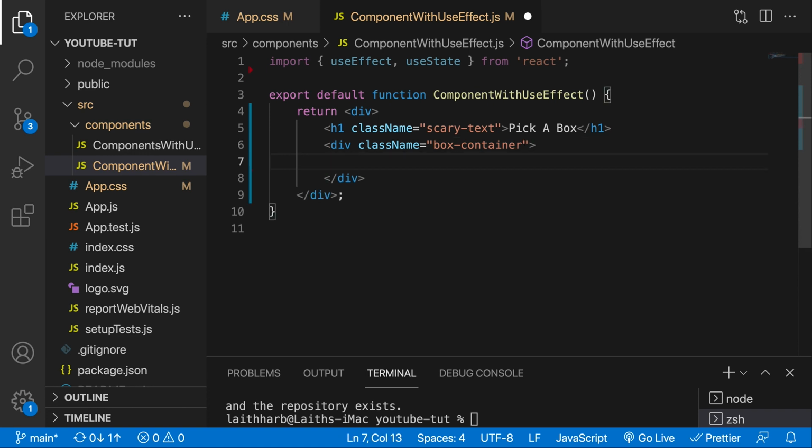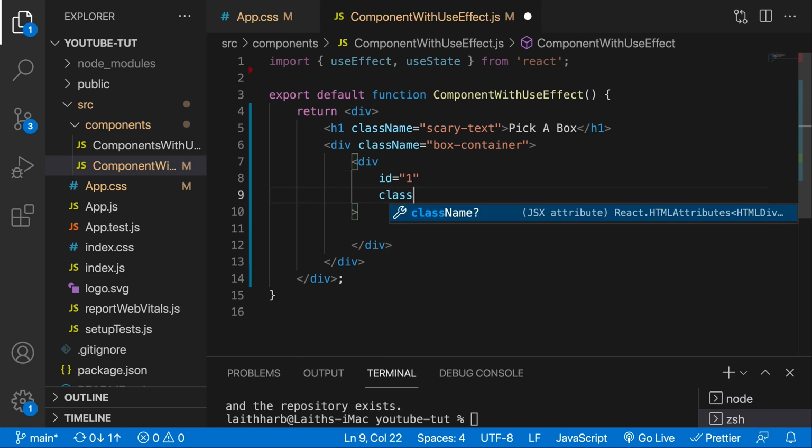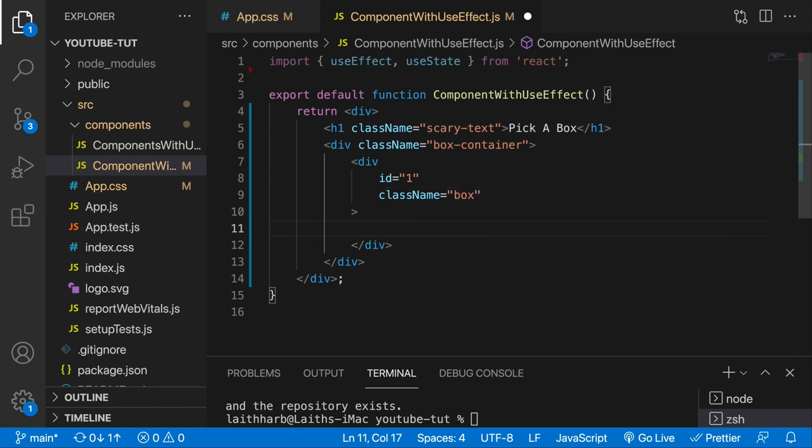And then in here, we're just going to have our boxes, and we're going to identify the boxes by ID. So let's give each box an ID. This one's going to be an ID of 1, and we're going to give it a class name of box. Very, very simple. And we're going to give it an initial text, and this text is going to be an H2, and it's going to be box 1 in there.